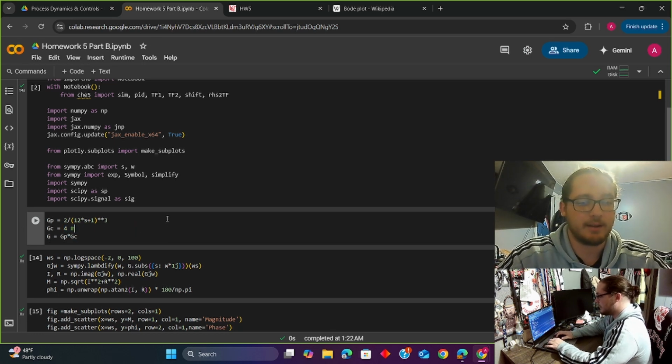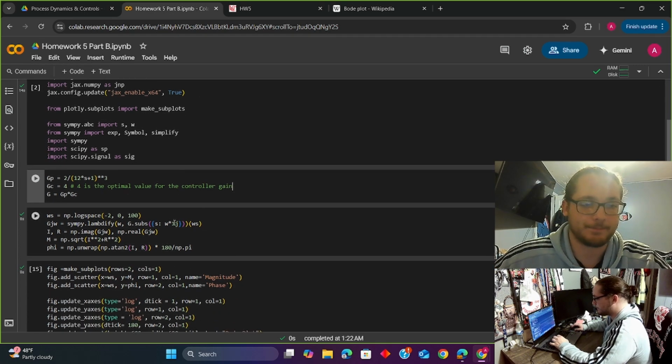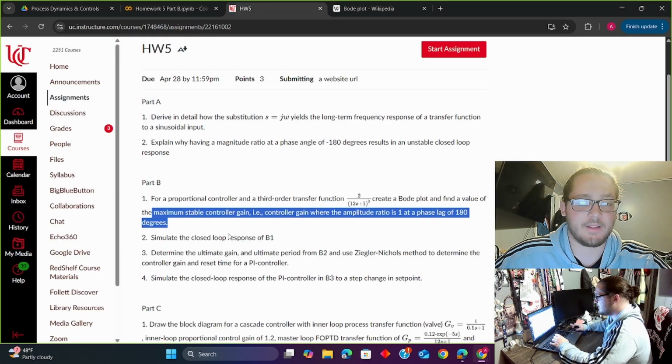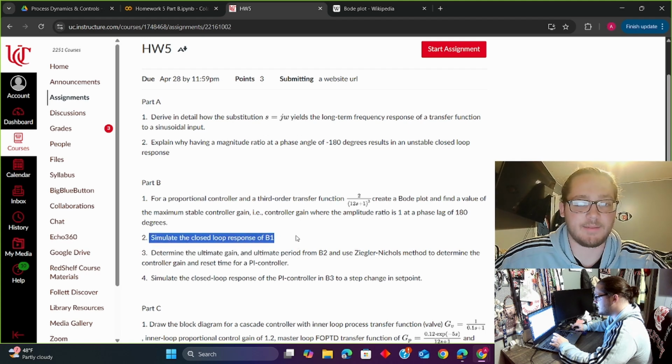So we can just write that 4 is the optimal value for the controller. Okay. All right, so now that we have done that, we now want to go ahead and simulate this closed loop response.